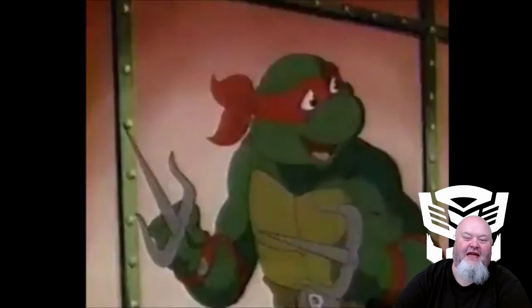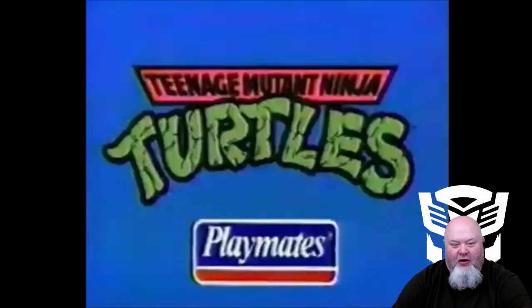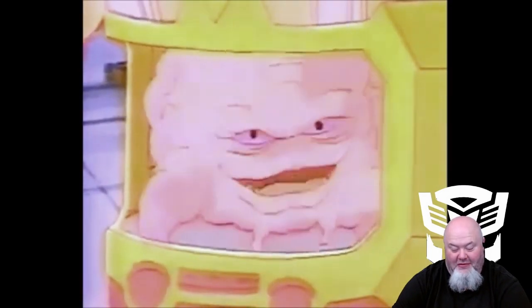Okay, the Turtle Cycle, basically, I love it. The downside: the connector for the sidecar to the motorcycle itself broke too easily.